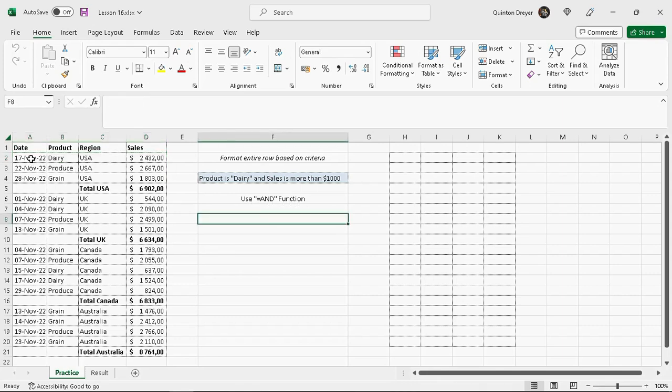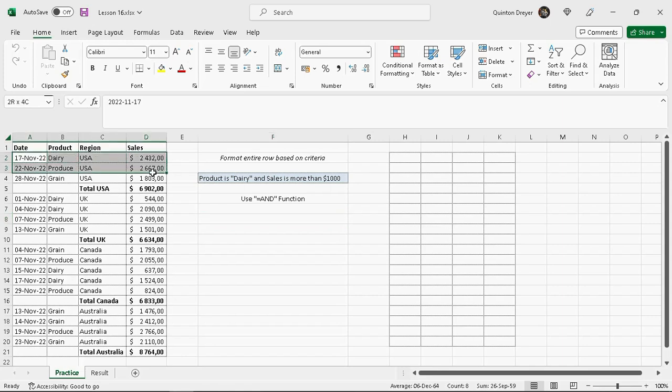So just a quick explanation of conditional formatting. If we have a range like this, we want to apply conditional formatting to this range. The conditional formatting tool or Excel does not work on a specific row or a specific column. It works on each individual cell as its own argument. So we will give it the rules, and the argument needs to be either true or false. If the argument is true, Excel will apply the conditional formatting that we've applied, and if the argument is false, it would not.